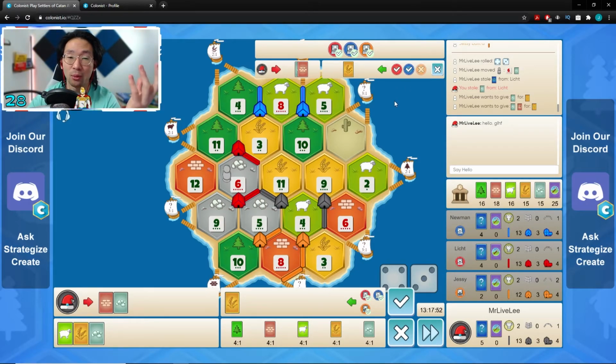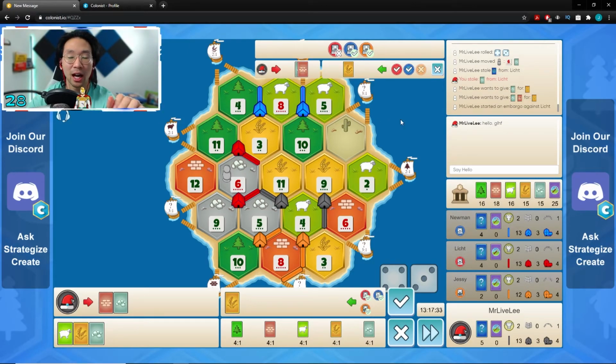Now, one feature that I want to bring up, even though not many people use it, is basically enabling or disabling trades with other players, essentially creating an embargo against a player. People don't really do this because it leaves bad blood, but if you look at these icons at the top here, I can click on any one of these icons and disable trading with that player.